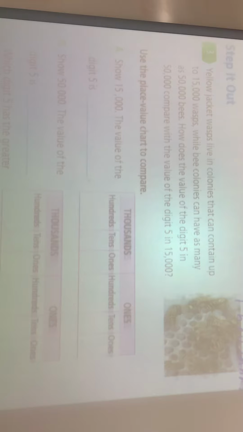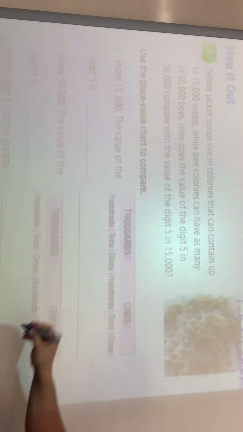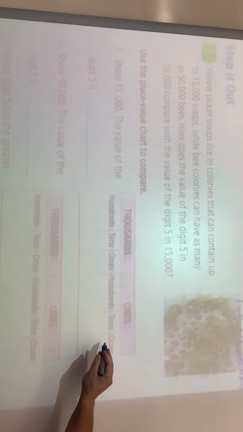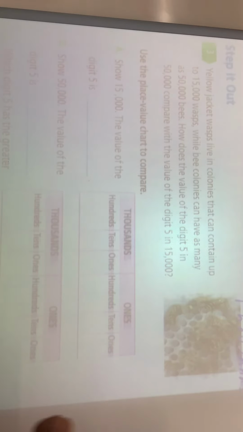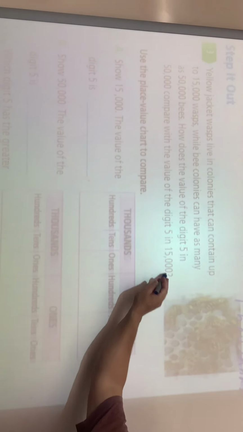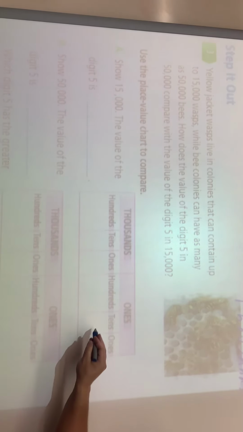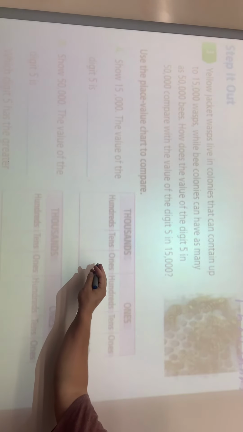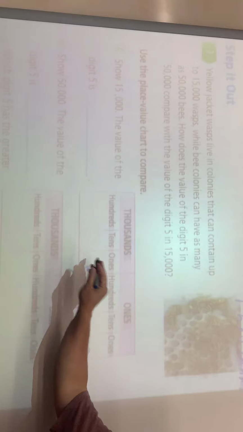Show the value of the 5 digit in 15,000. So let's come over to this chart and we're going to write the number 15,000. How many ones? Everybody, how many ones? Okay, I'm going to wait until I have all eyes. Notebooks are away. Okay, how many ones? How many tens? How many hundreds? How many 1,000s? How many 10,000s?